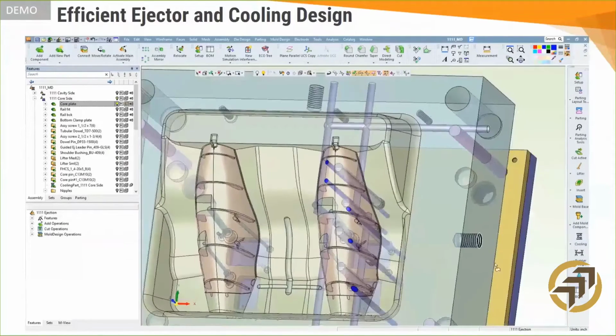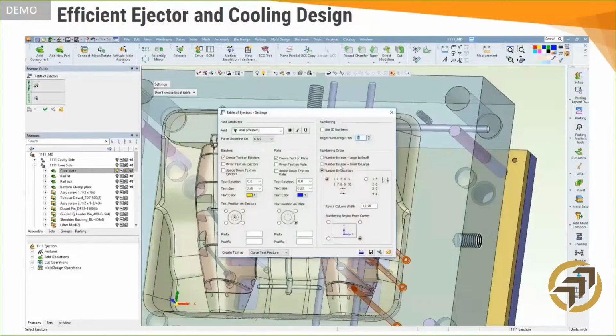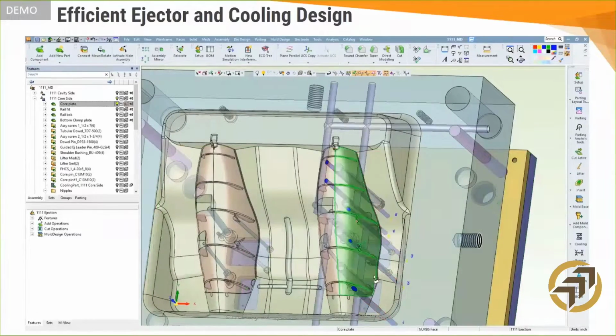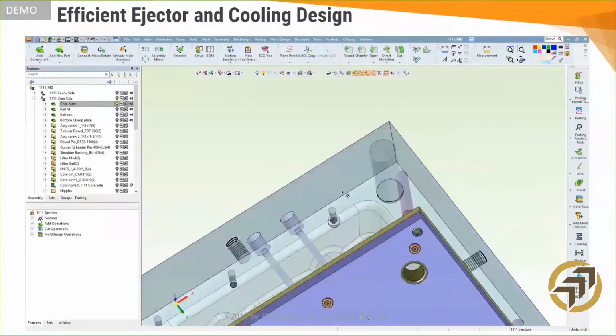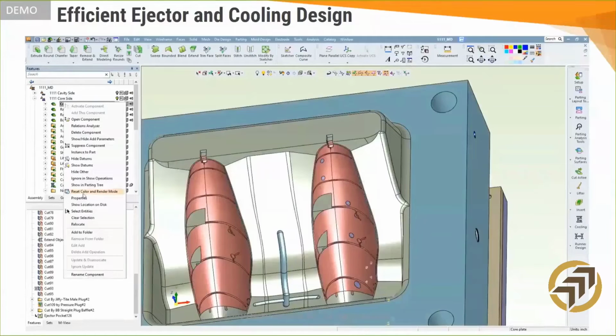Even labeling for the ejector pins and holes has been considered to make sure assembly in the shop is easy and trouble-free. This is also the place where you can ask for an Excel table with every ejector device length and ID on it. And that same type of table can also be made for the baffles we placed earlier.